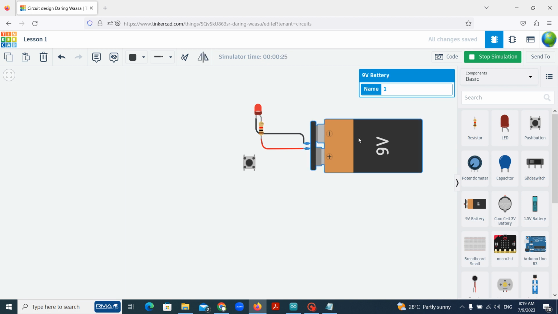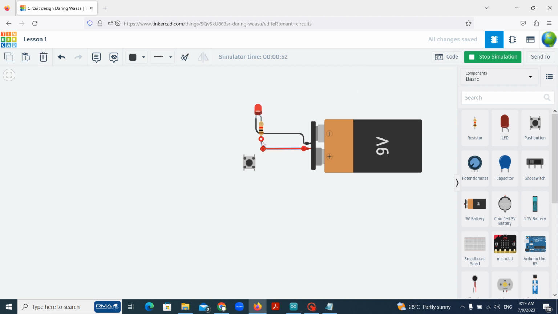For example, this is a 9 volt battery and this LED requires only 20 milliamps maximum to go through to light this LED correctly. So how many ohms of resistor should we use with this battery to light up the LED correctly? So you have to calculate with Ohm's law.